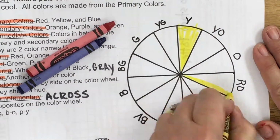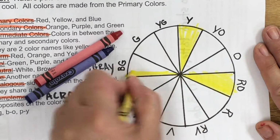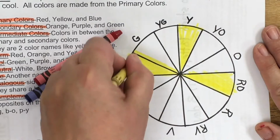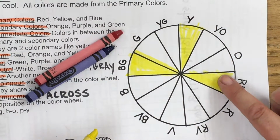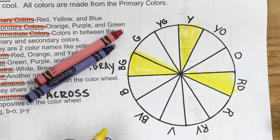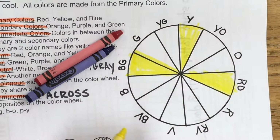red, orange, and blue, green. And I know you're thinking, but yellow's not blue, green, and yellow's not orange or red. Well, these colors have yellow in them, so we're going to color all three colors.